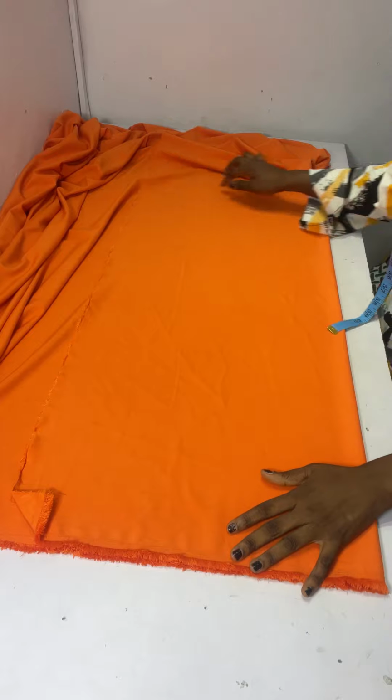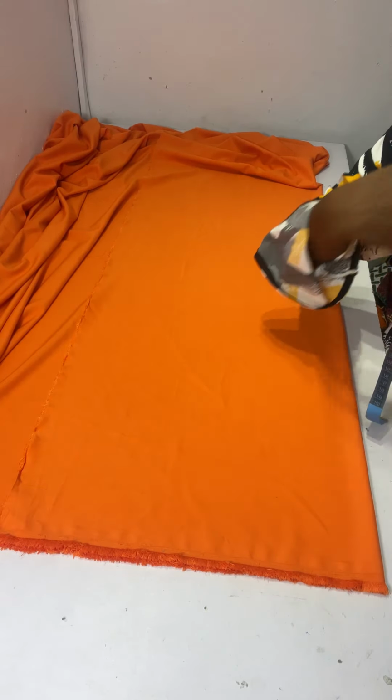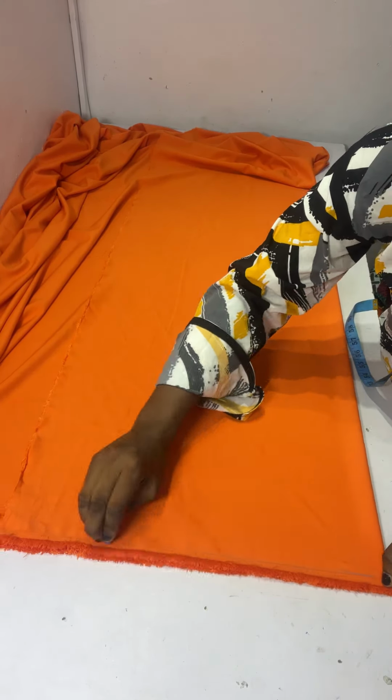So I folded my fabric into 2 as you can see, and then I'm going to be chalking my starting points. So what we'll do next is to take out our half length. So I took out my half length of 17 inches and then from that point I'll be chalking the full length of my gown. So the full length is 37 inches, but I added extra 2 inches for folding allowance. So I connected it into a straight line.